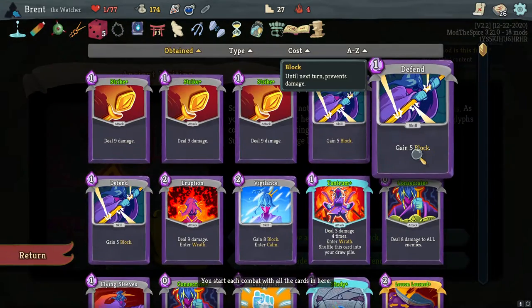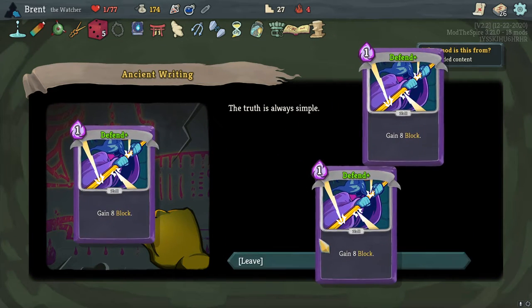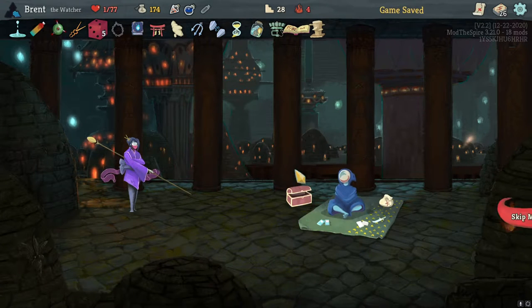I mean, I could upgrade all the strikes and defense, mostly for the defense. I mean, really. Yeah, let's do that. Get those defense upgraded. And honestly, let's see what this is. Oh, it's a shopkeeper.